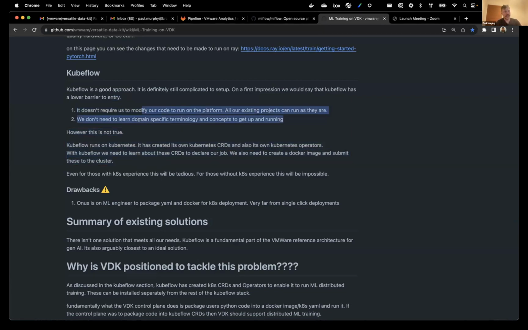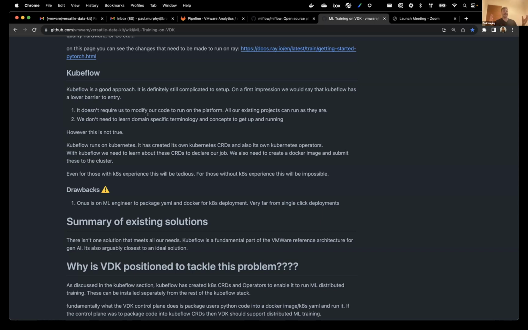again, because they just run your code for you. However, this actually isn't true because Kubeflow exposes so much of the internals of Kubernetes. In fact, in Kubeflow, the responsibility is on you to package your machine learning project into a Docker image and to write the appropriate Kubernetes YAML file and to deploy that to the Kubernetes cluster. This is a nightmare because a machine learning engineer very likely won't have much experience with Docker, very likely won't have much experience with Kubernetes.